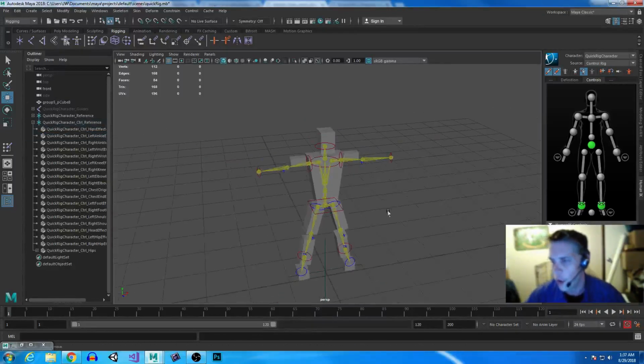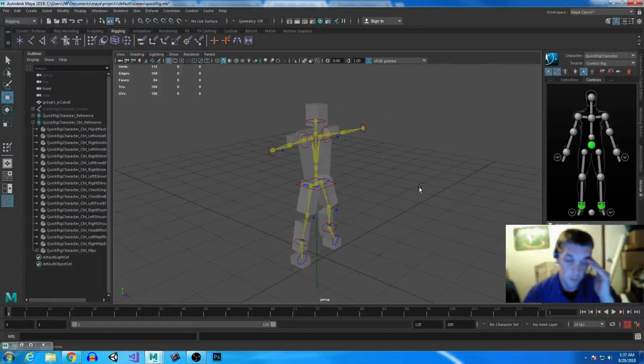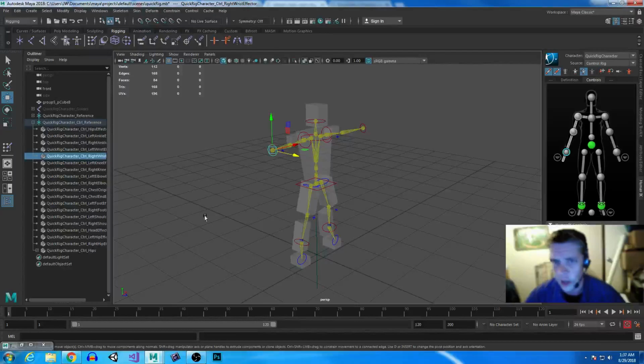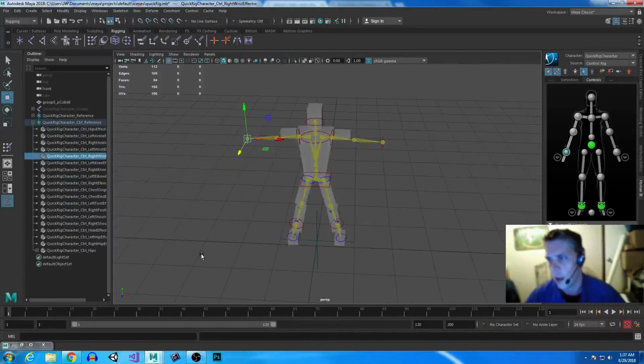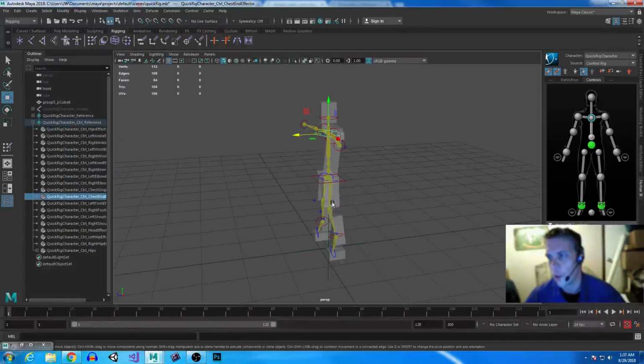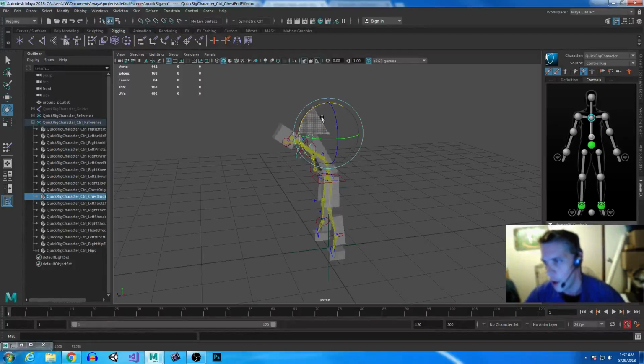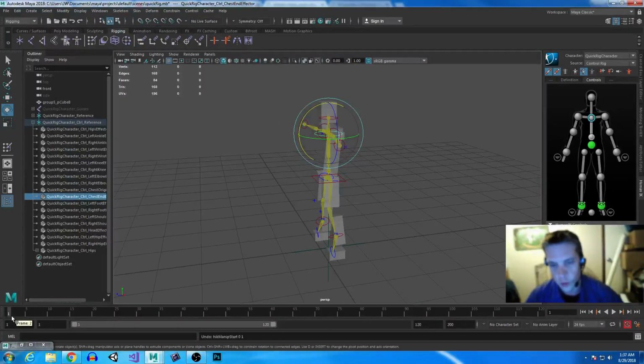Now, there are two ways you can animate this. I wouldn't recommend doing it this way if you have a control rig, and that is actually selecting an object, and let's just say we want a simple bow, that's all we want. So what you do is you'd set this at 1, and let's say it takes 2 seconds to do. Most games will operate on 30 frames a second because of the time scale. And so you come here and set this at 60, then right here at 30, you would make them bow.